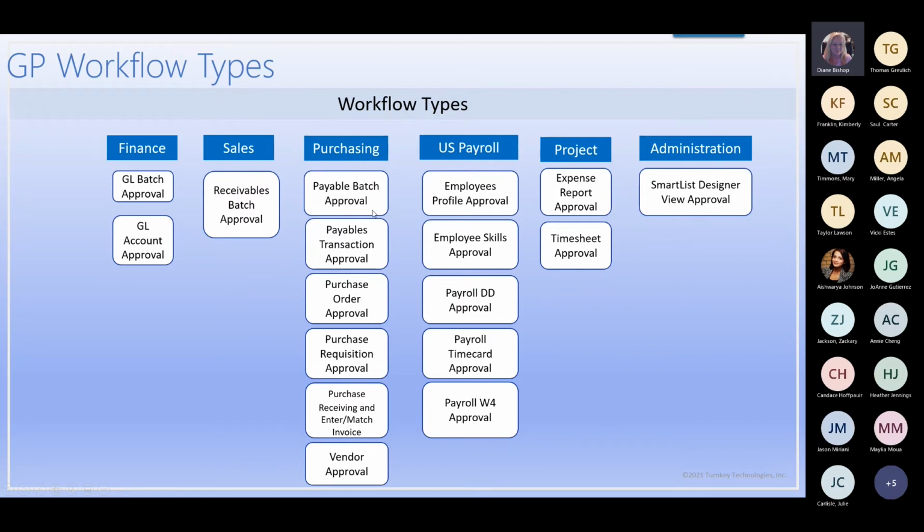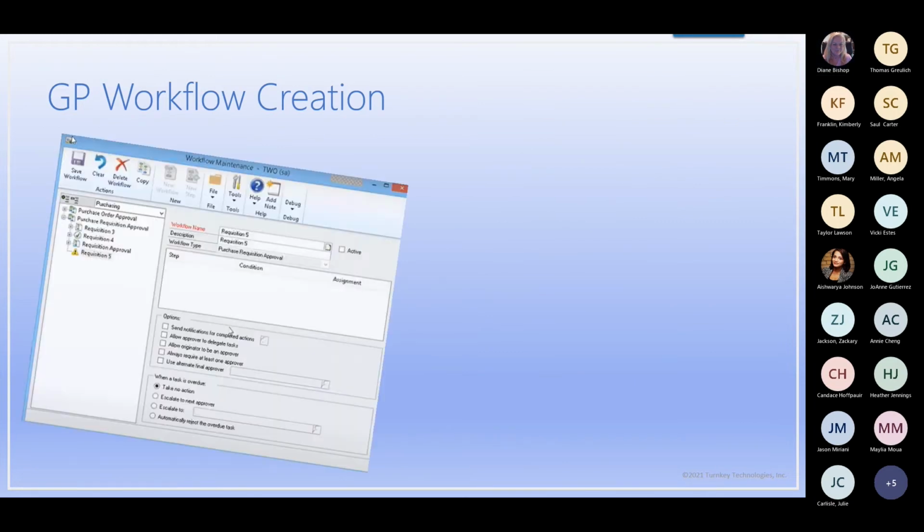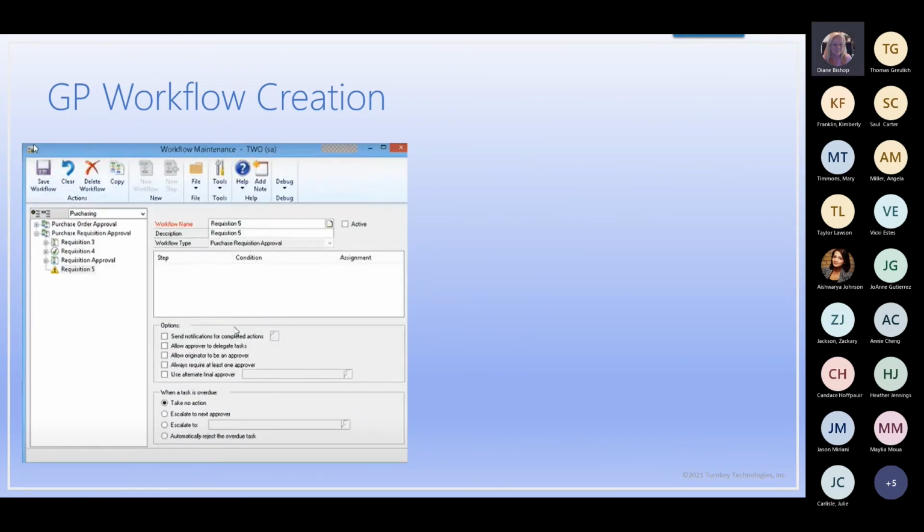And next, we're going to create our workflow. And when we do, here is where you're going to create your workflow. And this too is under administration, workflow, and workflow setup. What happens here is you have some standard ones that are already created, but you can create your own. And that's what I'm going to show you how to do step by step.